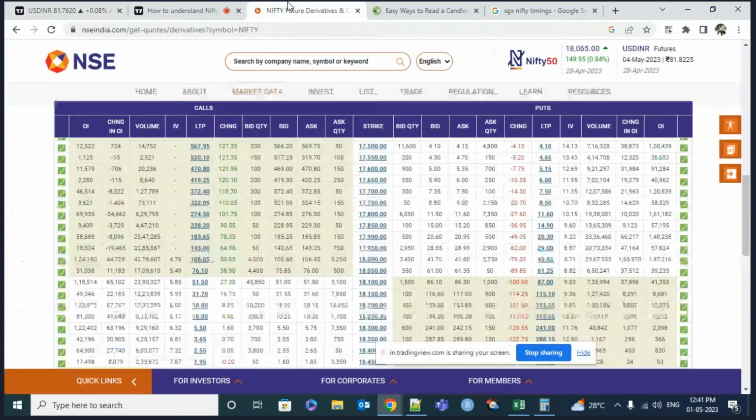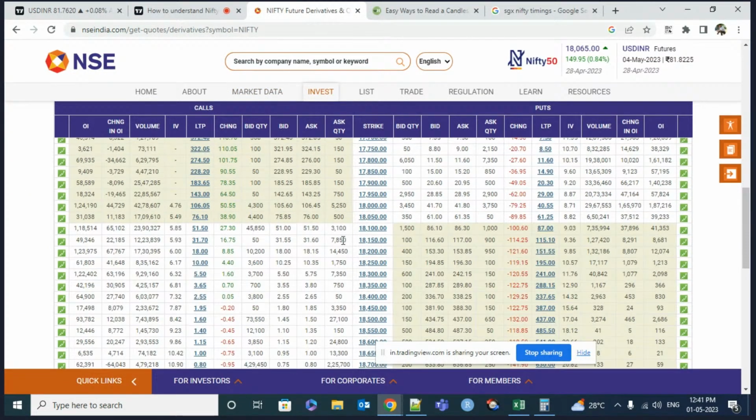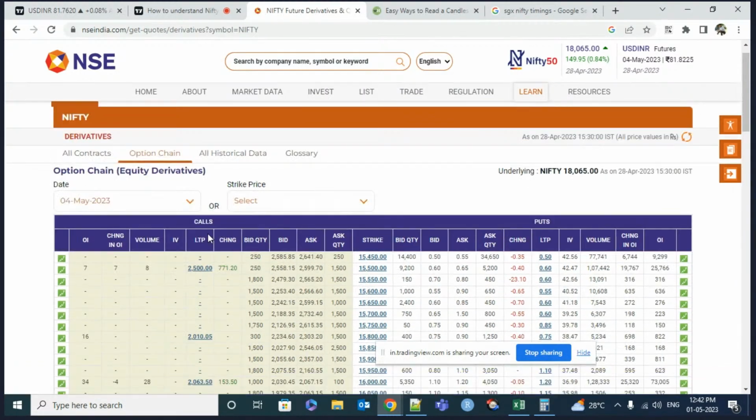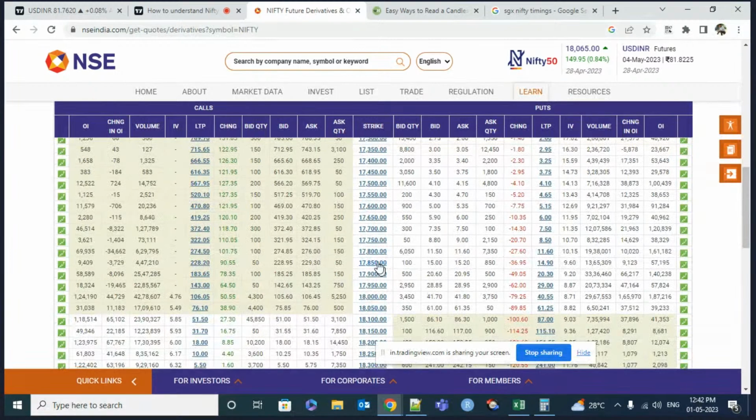Let's see the option chain now. In case you are in a bull run and you have an impulse wave, then you have to buy call options. If it is a bear run and you are on an impulse wave, then you will be buying put options. So these are the strike prices here, and these are the premiums of the strikes for calls and puts. The shaded area is in the money, and the white areas are out of the money. The meeting point is at the money. Right now, 18,100 for the 4th May expiry is at the money.